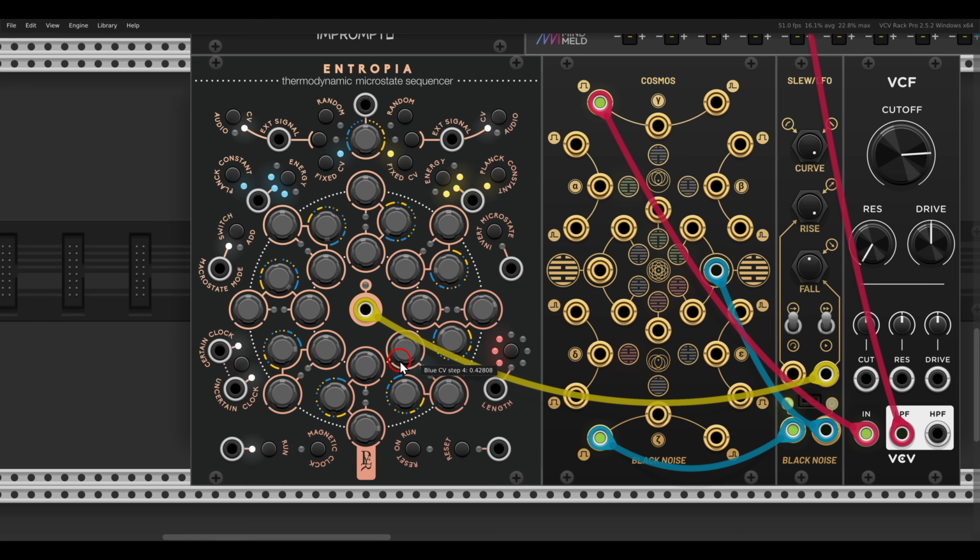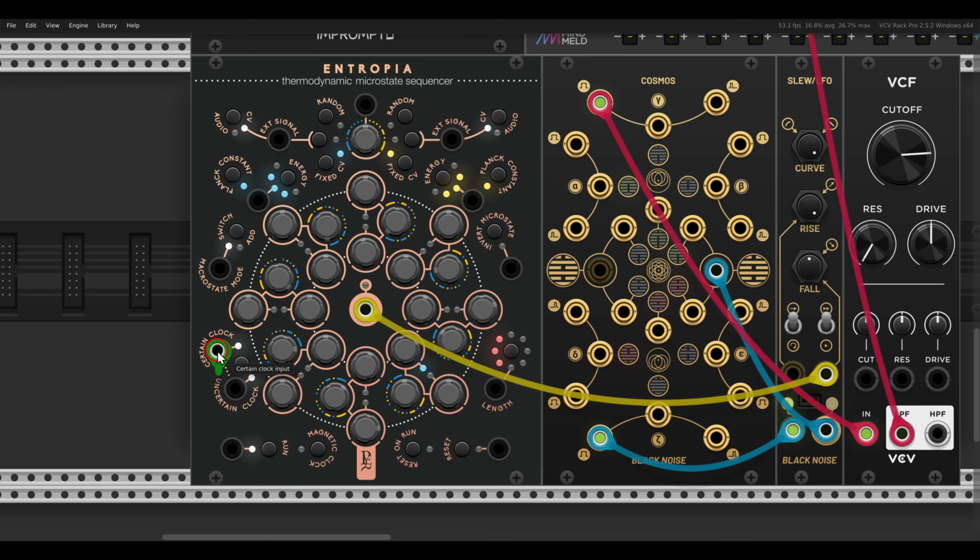This will be a bit of a funny sequence, but now we have the 5 steps of the blue sequence.